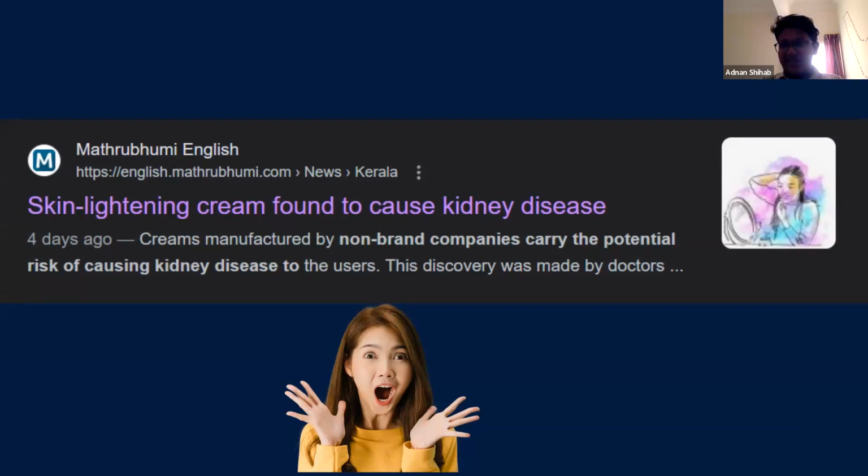There will be no label, no expiry date, no date when it is made, nothing. But we buy it and we use it. Thus it causes kidney diseases. Even though it is told to use it on our face, we will use it on our hands, legs, and everywhere. This was discovered by doctors, that it was the reason 8 people were in hospital. And 1 or 2 months after this case, 2 people actually died.